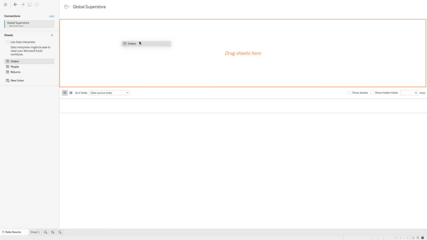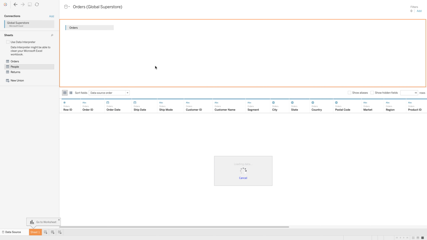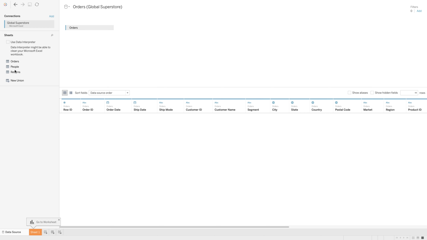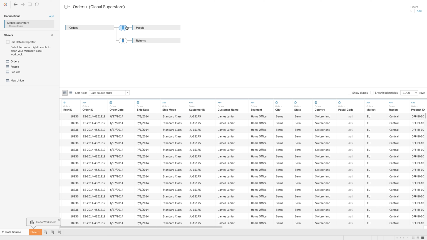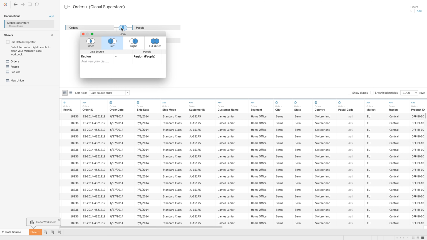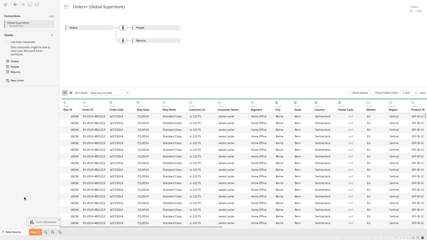I'm going to go ahead and bring in the orders table, the people table. Tableau is going to join on this the returns table. So we've got an inner join on the orders and people table and an inner join being done on the orders and returns table. Take a look if you want. Look at the primary keys, just confirm that they're right. Region. Cool. Looks good. Let's go ahead and close this, and we're going to ingest our data into sheet 1.